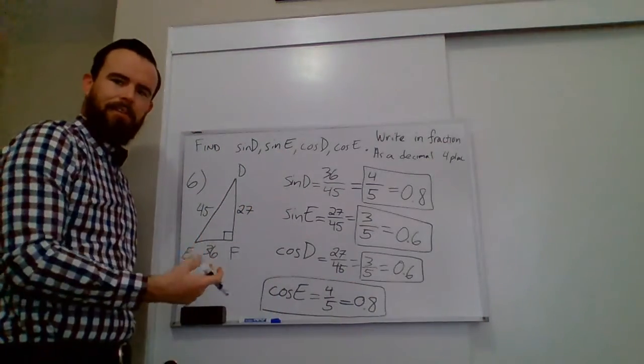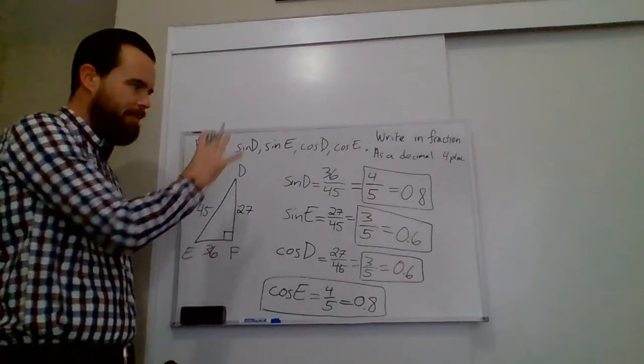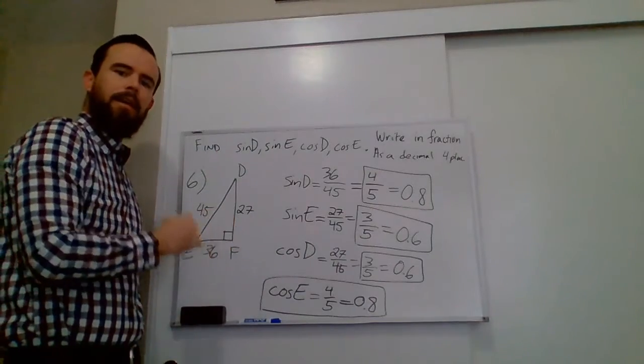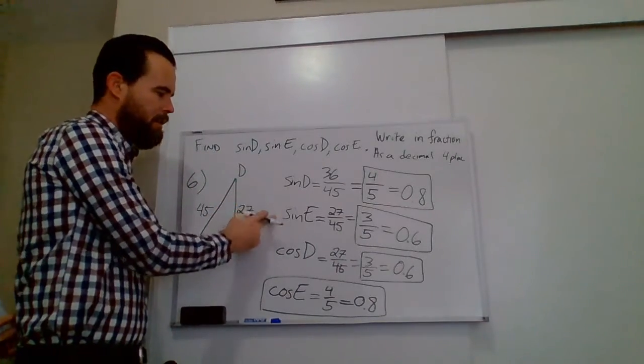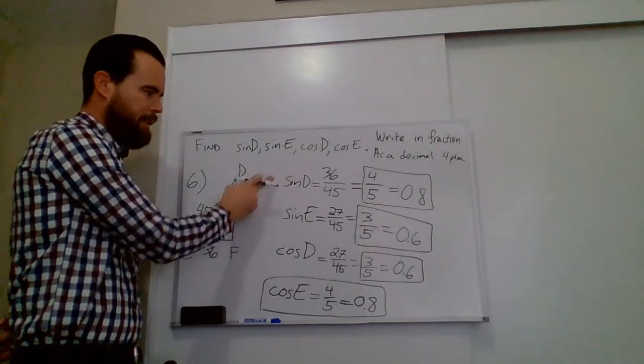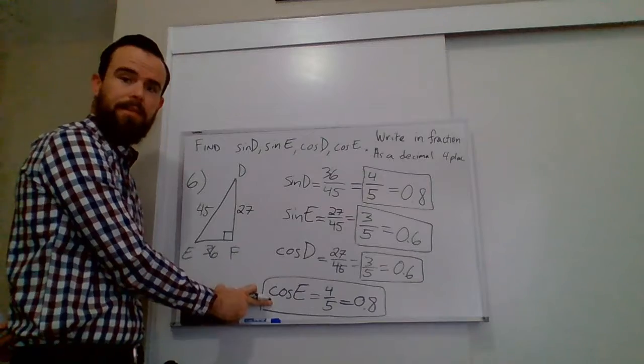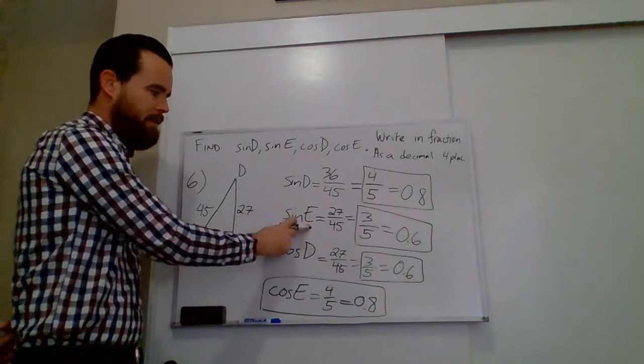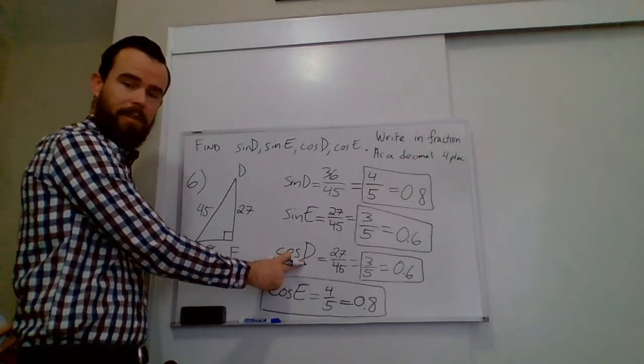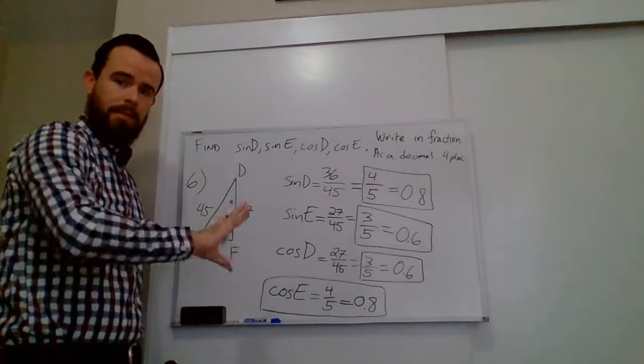I love when this math comes together to make things simpler. So we don't have to work out every little thing as long as we recognize the rules they give us, that sine of D is equal to the cosine of its complementary angle, which in this case is E. Sine of E is equal to the cosine of its complementary angle D. And these go both ways.